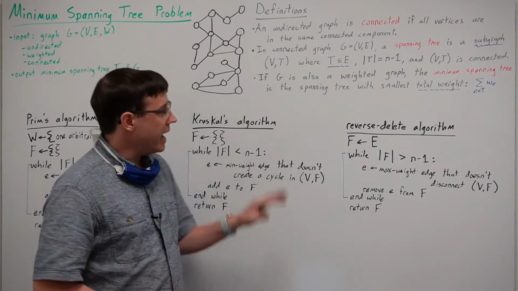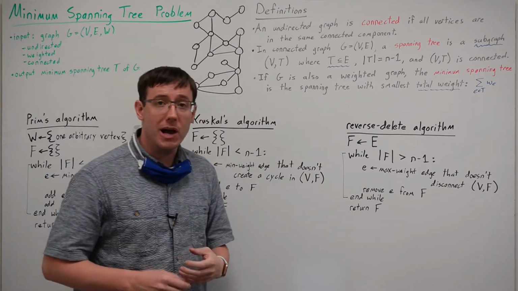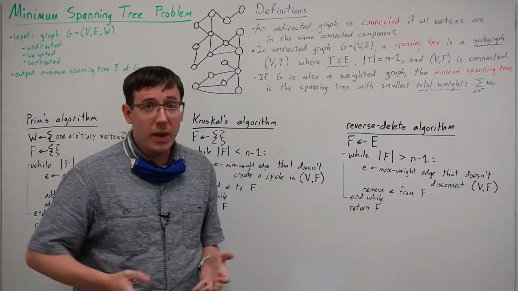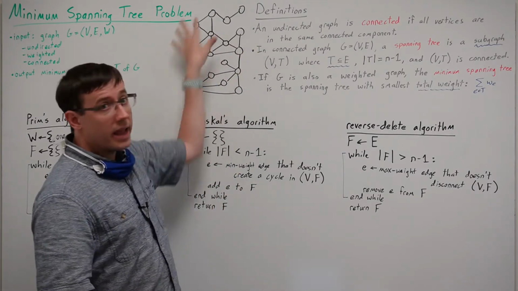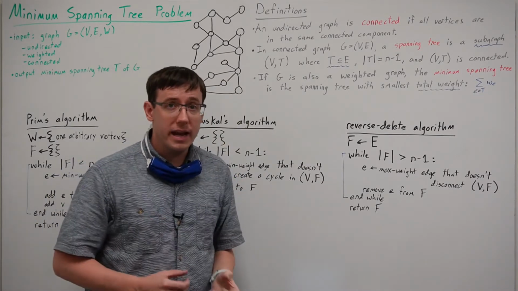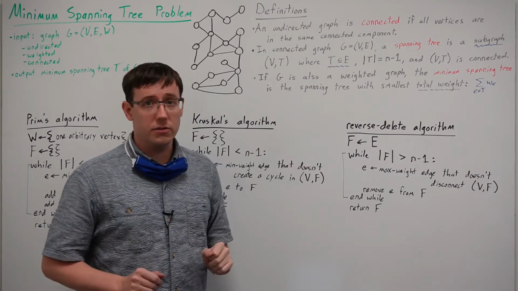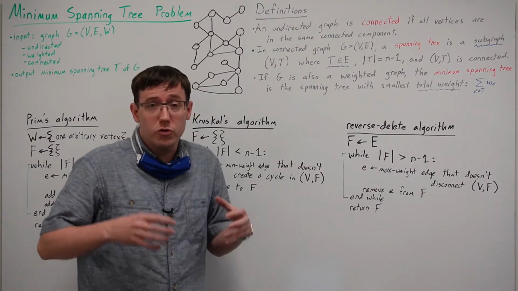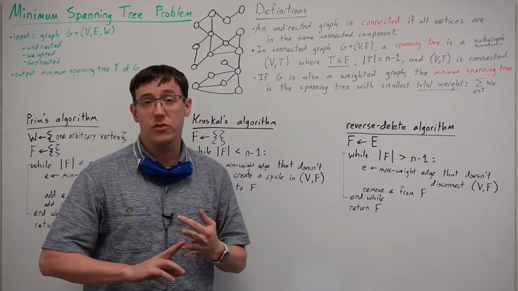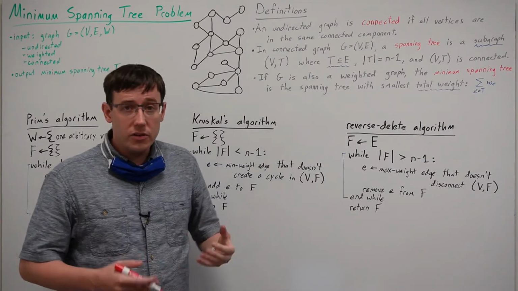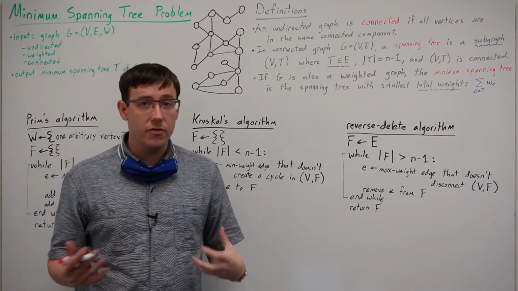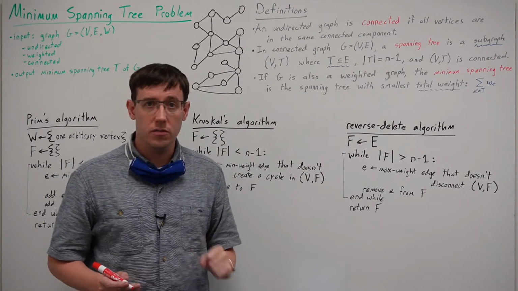Then, if we have a connected graph, we can think about spanning trees of that graph. The idea of a spanning tree is that we're going to pick a subset of the edges so that the graph remains connected, but we don't have any cycles. And in undirected graphs, the term tree refers to exactly this case of a graph that is connected but has no cycles. So for example, in this graph, we could find a spanning tree by selecting just enough edges to connect all of the vertices.